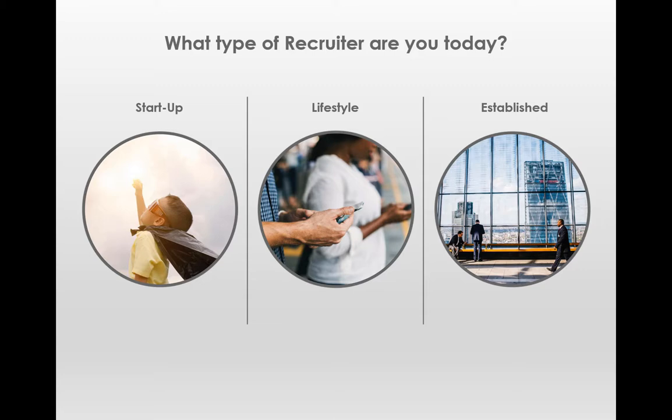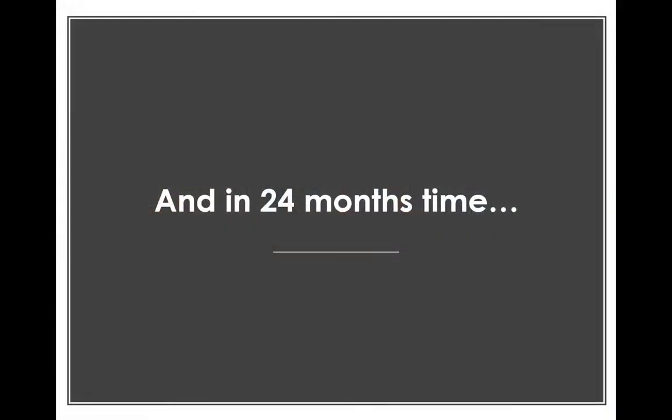If you can answer that question quickly, then fantastic, that's half of the battle. But do keep one eye on where you might be in the next 24 months' time. And although it seems like a long way away, it's well worth considering your investment in software might often be one of the biggest decisions you've undertaken. And sometimes it's taken at the start of a business's life when actually there's very little vision on the future. So keep an open mind as to what you need today and how that might differ in the future.